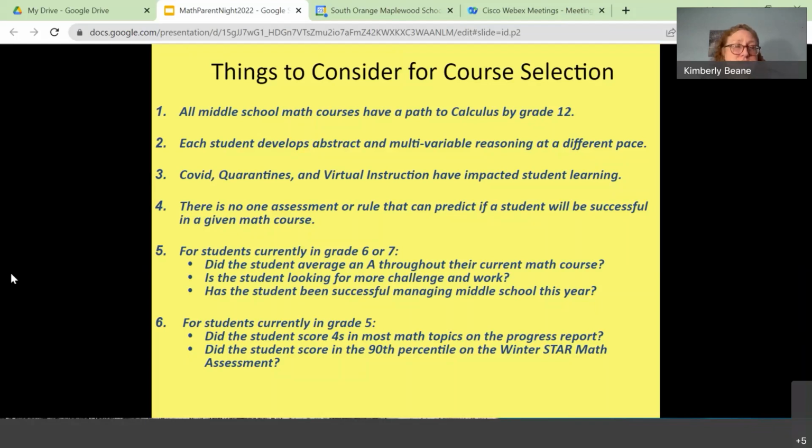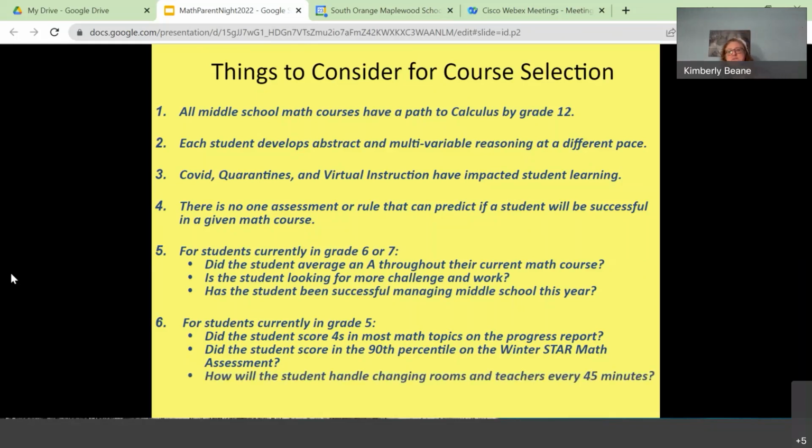You can ask your child's 5th grade math teacher to have a copy of this to see what percentile they scored in. I say if they're in the 90th percentile, they're mathematically ready to try grade 6 pre-algebra. If they're below that, you need to consider a lot of other factors. But again, it's not a rule. That's just me looking at it saying, okay, I know what content they've mastered in order to get that score, and that's what I need them to know in order to be ready for grade 6 pre-algebra.